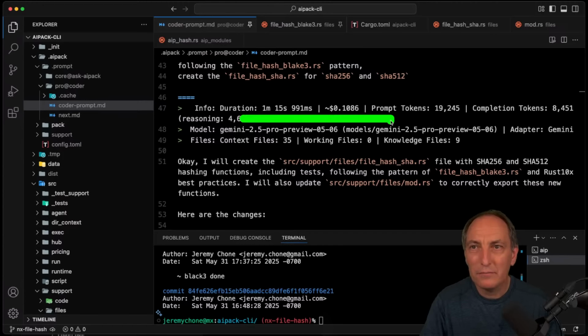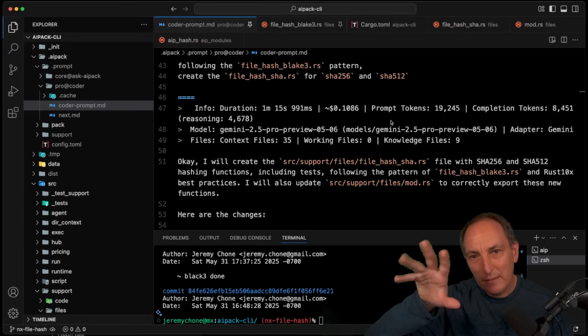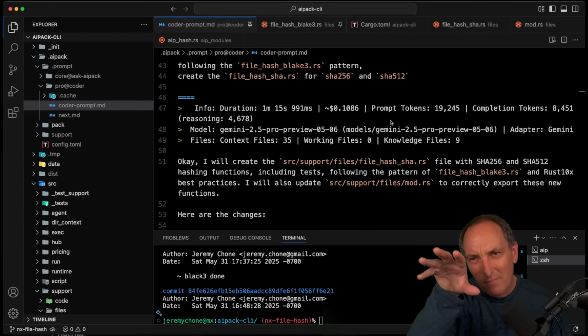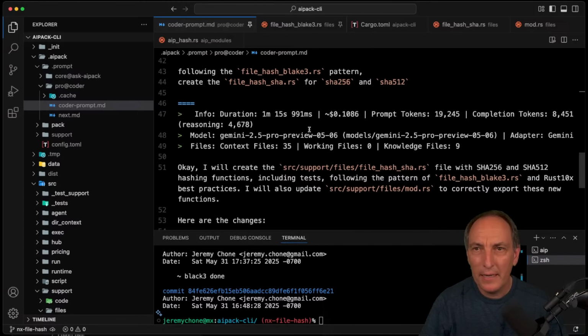And this is heaven because, compared to anybody else, you see how much it costs, the prompt tokens, the completion, if it caches, the reasoning and everything. That gives you a good sense. It even says how many knowledge files, how many working files, how many context files. Here they were a little on the high side.